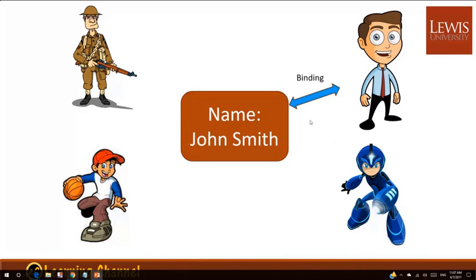And then the same name can be bound to an office worker or a kid playing basketball. It all depends on when you are talking about this name and who you are actually naming. So that's how binding works. And binding has locality. In some parts, the binding is valid, and in other parts, it is not valid. So that's how name, binding, and scope work.